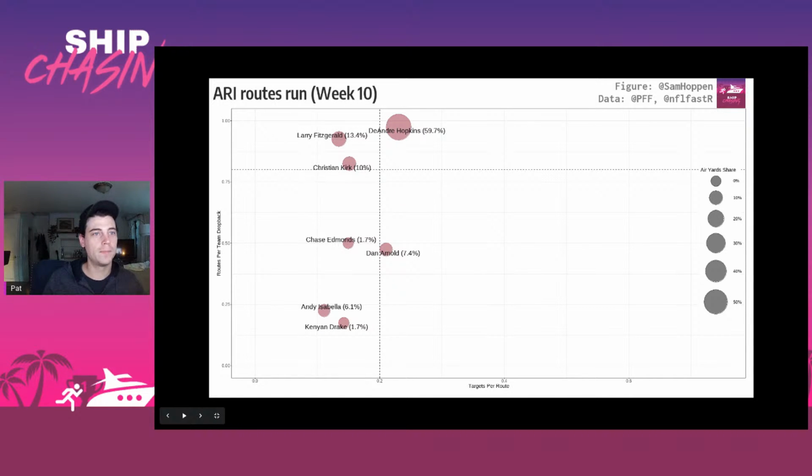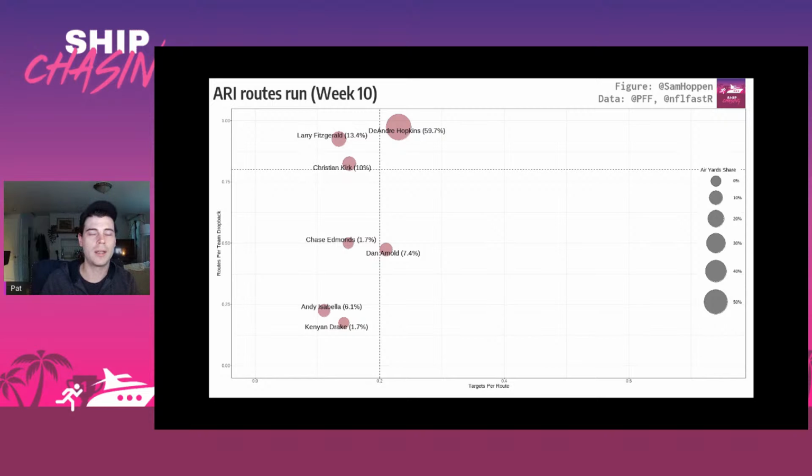In Arizona, we had a true split backfield this week with Kenyon Drake getting 52% of the snaps. This was a season low, excluding the Seahawks game where he was injured. And then Chase Edmonds had 49% of the snaps, which was his highest mark of the year outside of the last two games, where he was getting a higher snap rate due to Drake's injury. So you could argue that maybe this is going to be a split backfield going forward now that they've seen what they have in Chase Edmonds a little bit more.